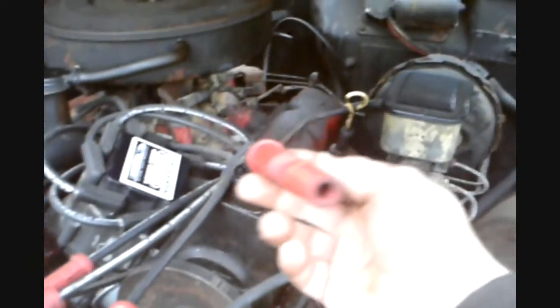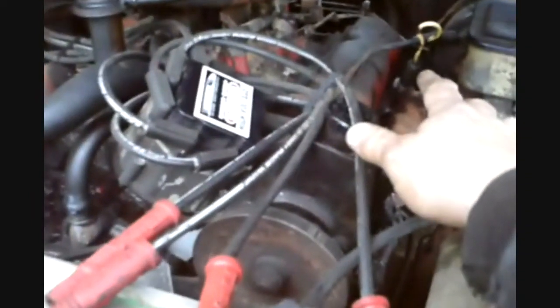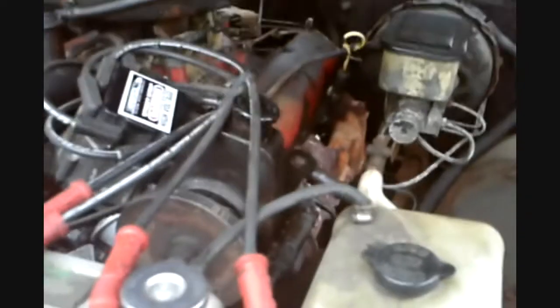These were given to me actually 15 years ago. I've been running these since I got them. These wires are 15 years old, and I could clean them up, and the rubber's still soft. There's no hard spots in the wire. As long as you take care of them, they'll last forever. Had no issues with these wires whatsoever, except for the motor puking oil on them. Clean off the boots, and they're good for another 5,000 miles.